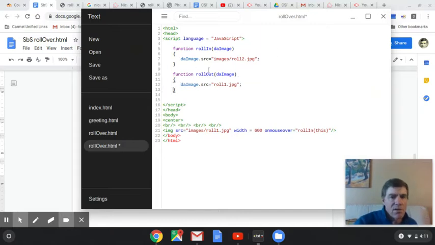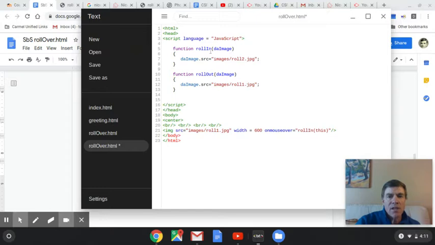So on roll out, I want it to go to my roll1.jpg. Similarly, I need to get that images folder correct, so it now knows to go to the right spot.